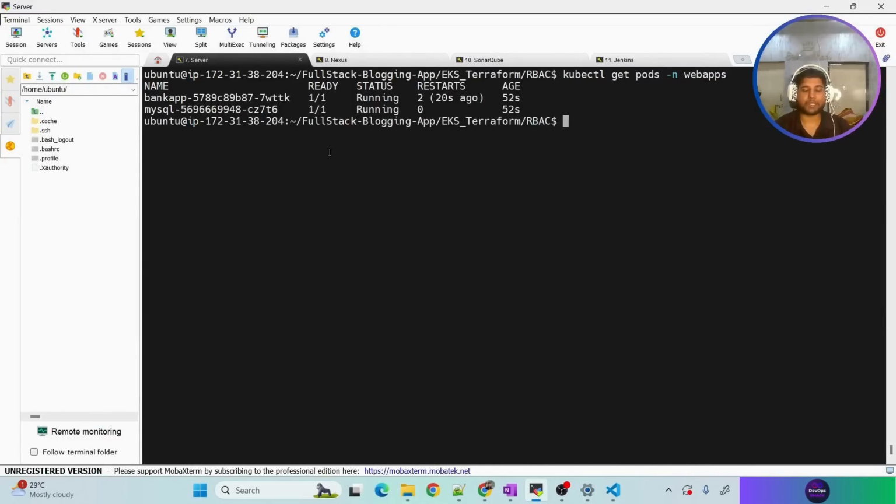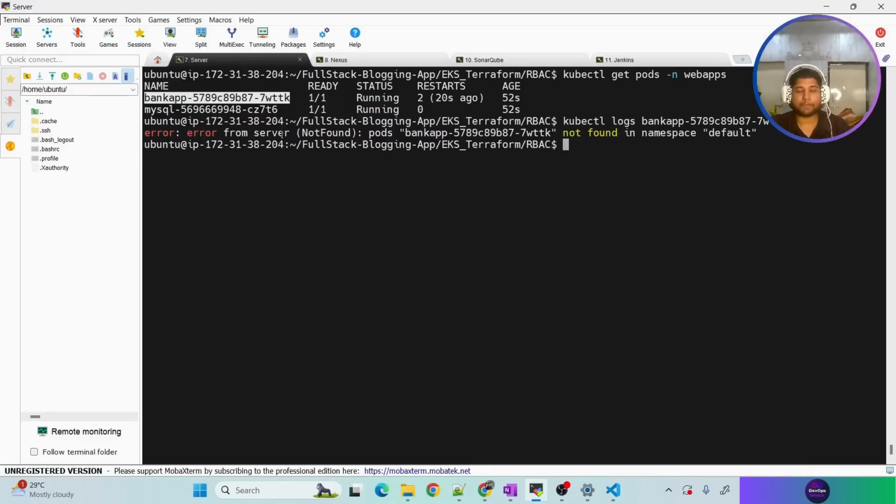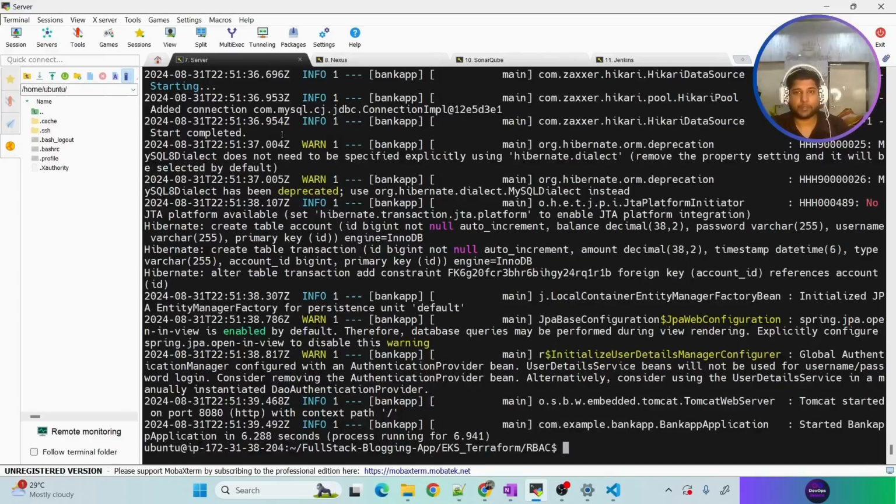We have some restart, some issue might be there, so let's check the issue. kubectl logs, and this one, why it's having an issue, we can check. Sorry, this should be -n webapps. Okay, started bank app, it's saying it's running only.